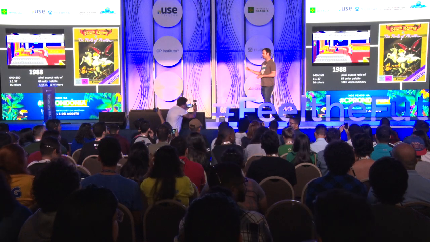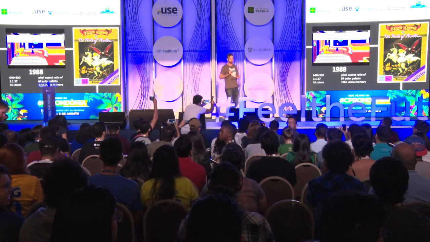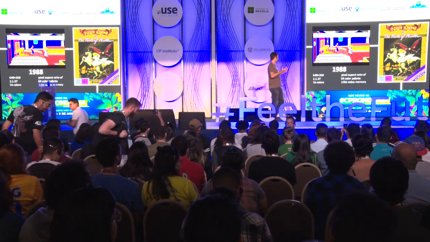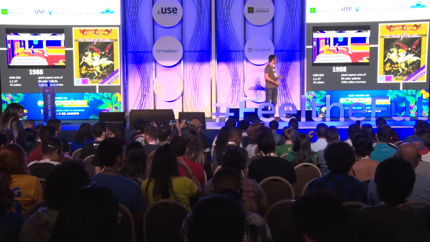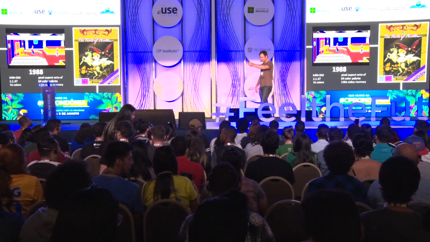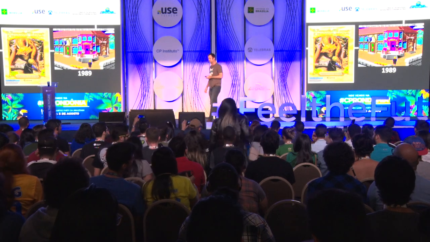1988, 5 years later. This was the first PC adventure game that I ever played. And we can see the graphics are finally getting better. We now have 16 colors, so beautiful, right? Still not square pixels, still rectangle pixels, but the graphics are getting there, it's looking a little nicer. Okay, 1989, even better, right?